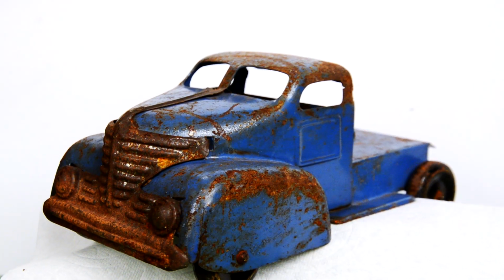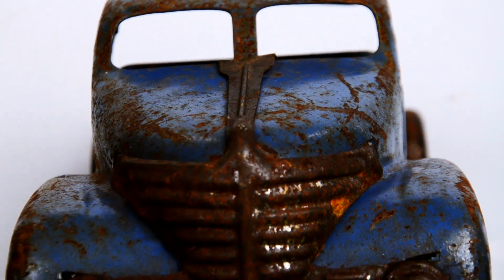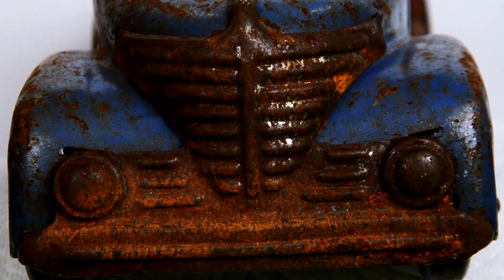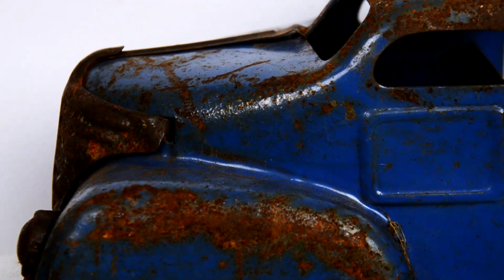It's safe on everything except rust. Before we get started, let's take a good look at all that rust. Yeah, it's a lot. Now don't worry about that old paint or anything else on this truck. Again, Metal Rescue, it's not an acid. It's not going to harm anything. It'll just remove the rust.